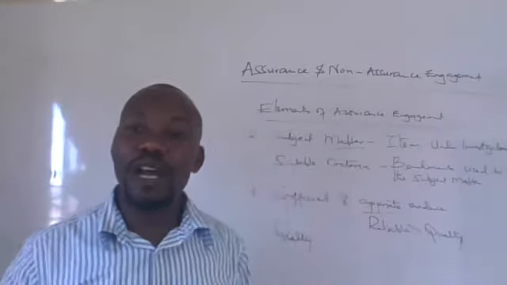Because if, for example, you are auditing payroll, and you realize that there's a lot of risk here, then when you're auditing, you need to collect a lot of samples to be able to know the quantity of loss that has been suffered, right? So you might realize that out of 100 staff, their salaries have been overstated. Out of 100, maybe 90 are overstated. That is a high risk. There's a high possibility of losses here. So you need to collect a lot of evidence so that you can estimate what you are trying to come up with. You can know how much the loss is.